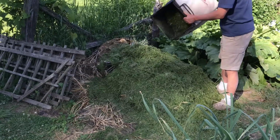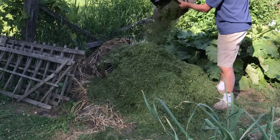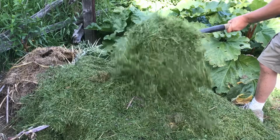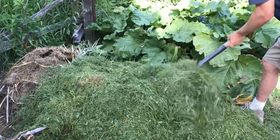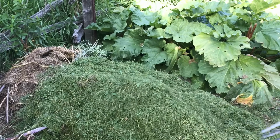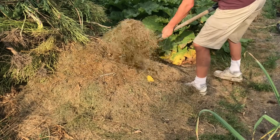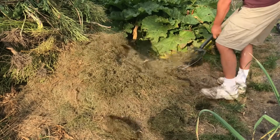Dump the grass next to your regular compost, but now we need to introduce more airflow. You can easily do this by fluffing it up with a garden fork once a day. It only takes a minute. And the more often you do it, the better. This will allow more oxygen in to feed the good bacteria that we want. More importantly though, by turning it, you're helping all that trapped moisture that was originally in the grass to be released and leave the pile. So as you continue doing this, the grass dries out more and more. And once most of the moisture is gone, you can mix it into the compost with your kitchen scraps and other garden waste, and then you'll get proper even composting.